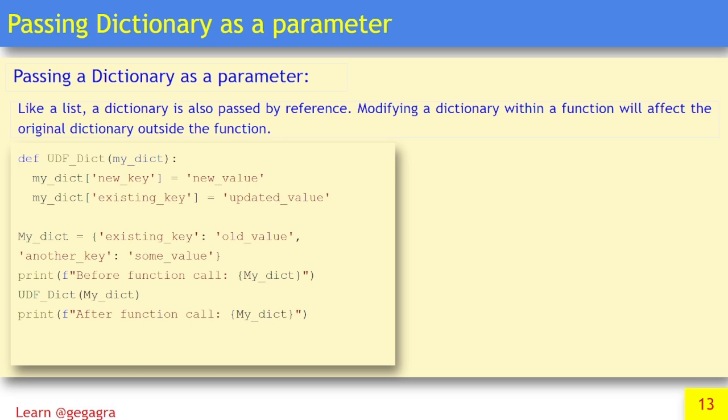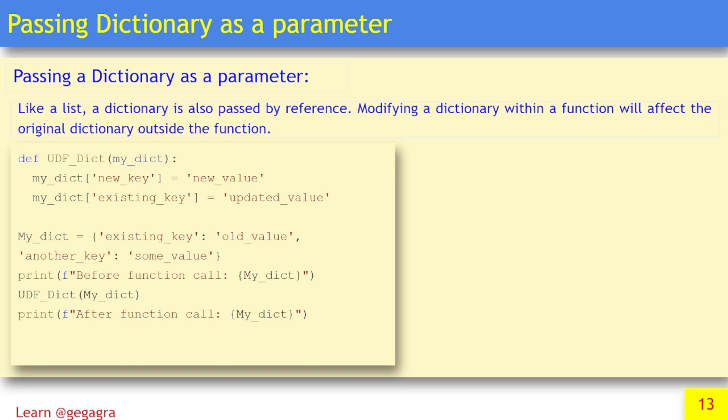When I make a call to the user defined function, that is UDF dict with my dict, and print after the function call, you'll see whatever changes I make within the user defined function, meaning the existing key which was old value will be updated by updated value, and a new pair will also be added to the existing dictionary. So the same dictionary will be impacted, and this is mutable, so the changes will take place in the same dictionary.